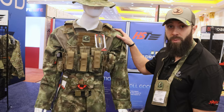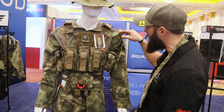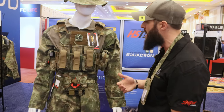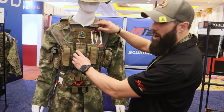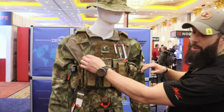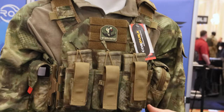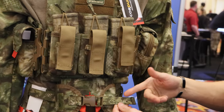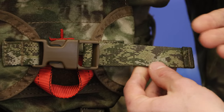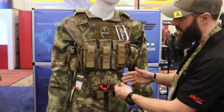This is our baseline uniform set manufactured for TruSpec, with end goal users being federal agencies and US military clients. We have the capability of manufacturing that is 100% Berry compliant for US military use. Here we see our body armor, made with one-inch MOLLE webbing — a jacquard webbing made by Murdoch Webbing — in complementary tones. This also blends in to NIR specs, so for military end users under night vision, everything is to the same specification and blends in well together.